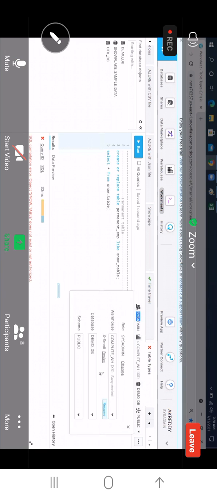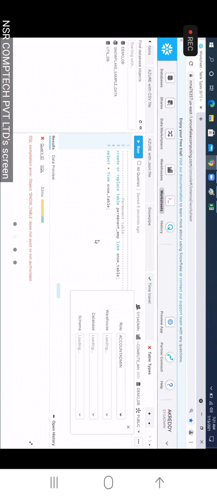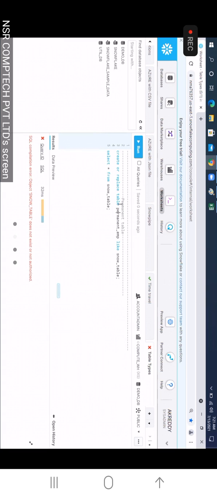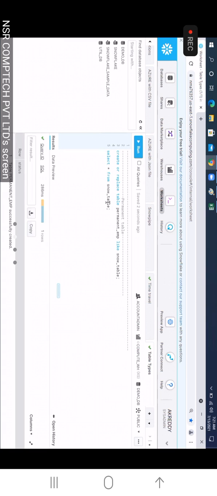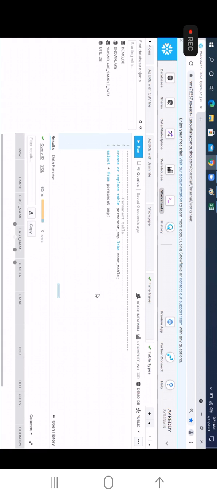System admin, I have to change the role. Okay, now I'm looking for the data. Permanent table. Okay, so we have created it. Insert into.